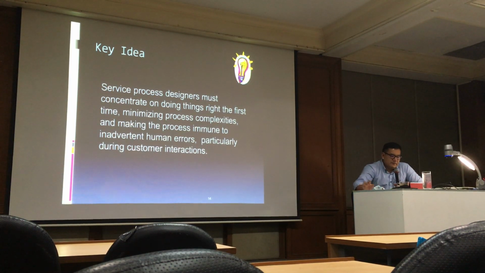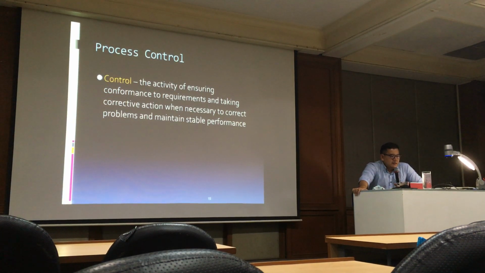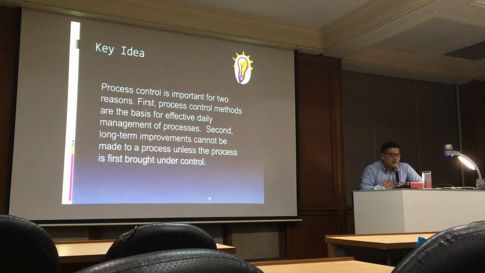Okay, and another one is that, as I told you, we have the control. We need to control the process. Controlling the process means you try to ensure the conformance of the process, right? And we try to correct it if some problem occurs, right? And one thing about process control that we have studied so far is using the statistical method, right? In this case, we try to eliminate the assignable variation. Okay, this is your exam that you already did, but in this case, we're going to talk about how we can improve the process, right? After you make sure that the process is in control.